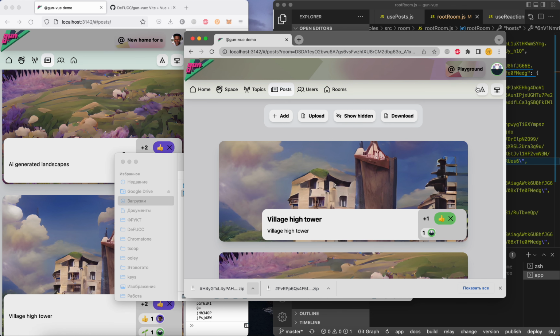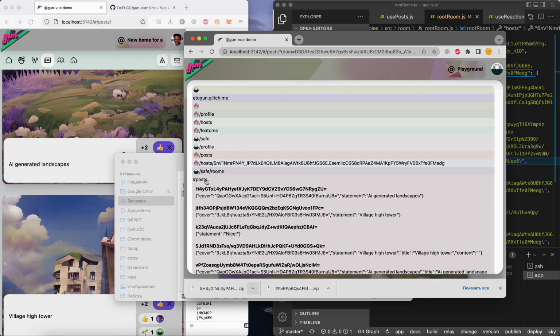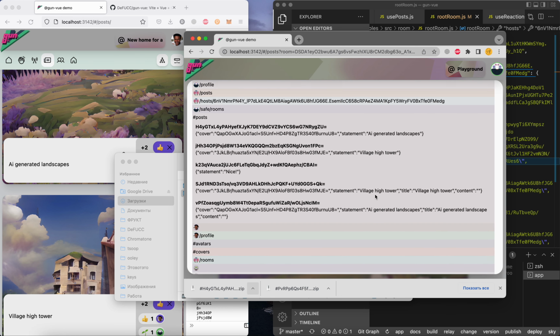And the most fun thing is that they won't be duplicated here. So they got duplicated because the title got imported, like it didn't have a title.